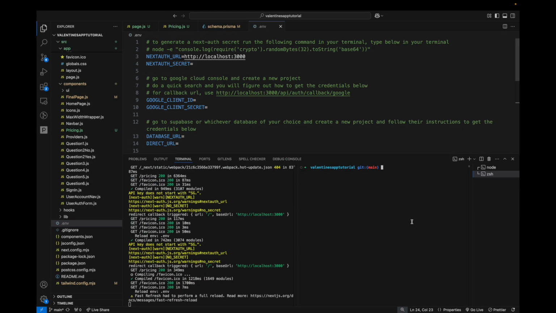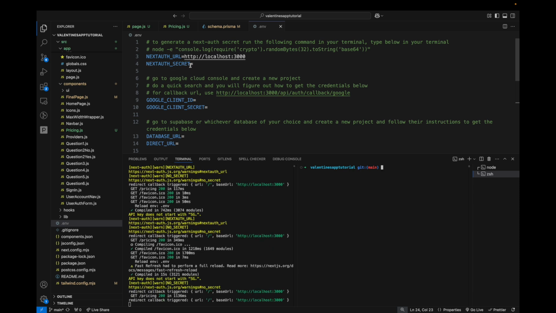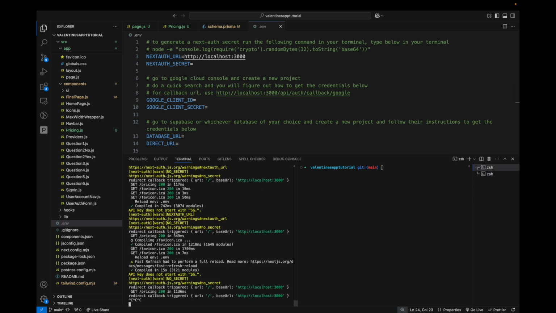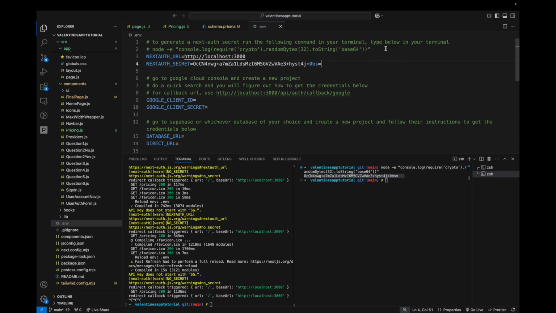Now let's open our terminal and follow it step by step here. So first we need a NextAuth secret. Actually, let me just cut this now. We don't need that. So let's copy this command, paste it in our terminal. It's going to generate a random string of letters, and then copy that, put it here. Boom, we're done. No, we're not done yet. Up next, we need to grab the Google Client ID and secret. So it says go to Google Cloud Console and create a new project. So let's do that now.